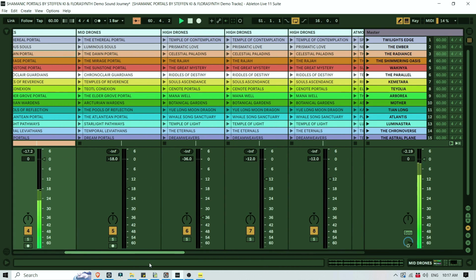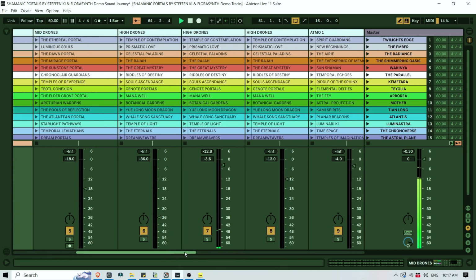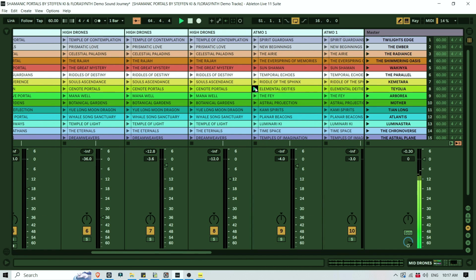So let's try maybe Soul's Ascendance from Kimitara. Okay. Yeah, that works. It's more fluty, but I want something that contrasts it.